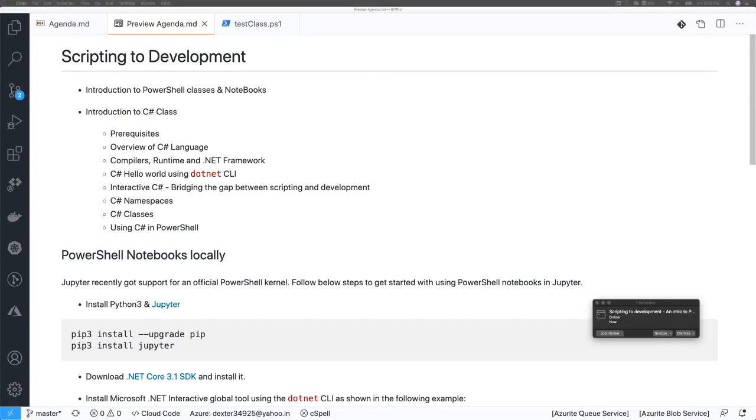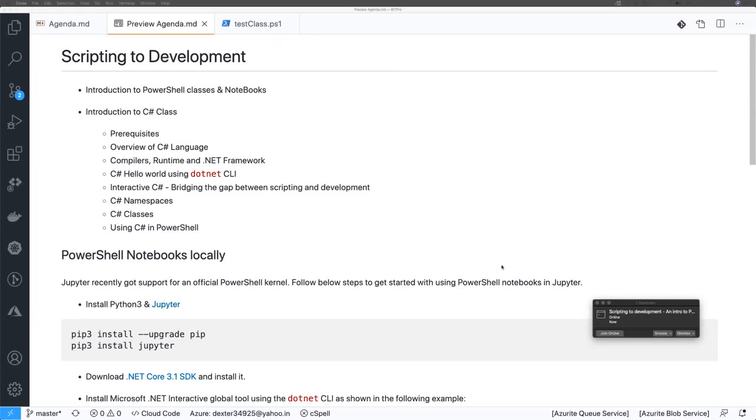But if the same person wants to develop some complicated solutions, having an object-oriented nature actually helps you write clean and maintainable code. You would have seen some of the challenges when you write solutions based off PowerShell, that it would have been easier if you could model something as a class. So PowerShell lets you do that. Many people don't explore that front of PowerShell, so we'll talk about that.